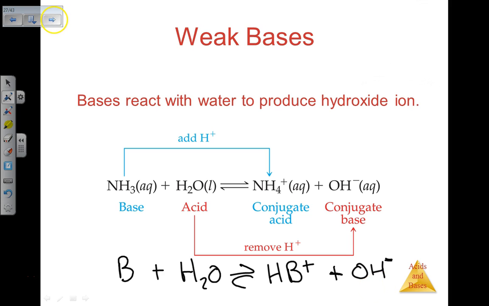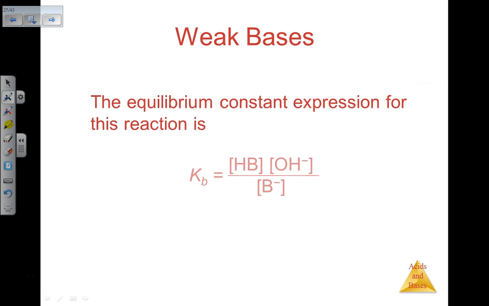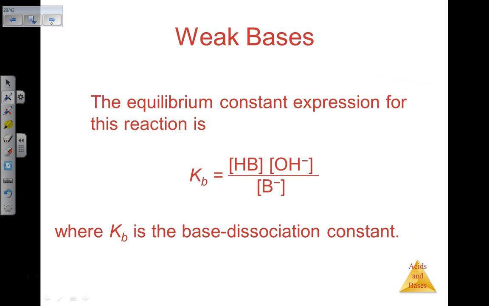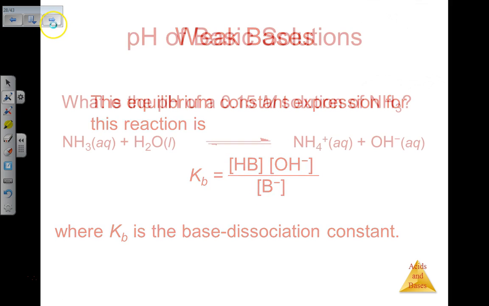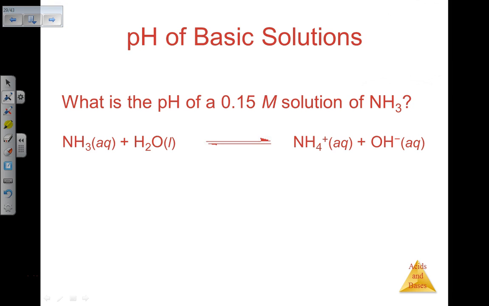Okay, so anytime there is a base reaction, or there is a base doing something, a weak base, that's the type of reaction you need to show. And so just like there's a Ka, there is a Kb. Here is the Kb. And again, products over reactants. These were the products, these were the reactants. Okay? And so let's take a look at how specifically this problem works.